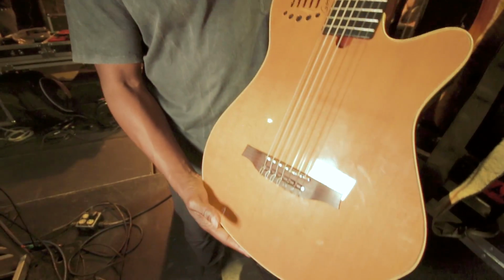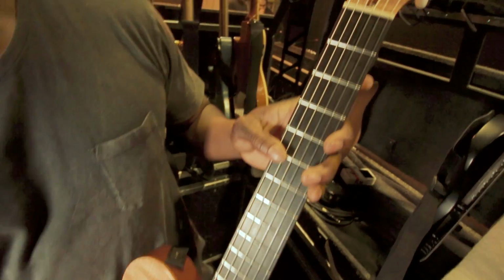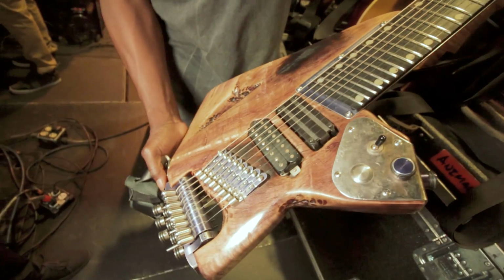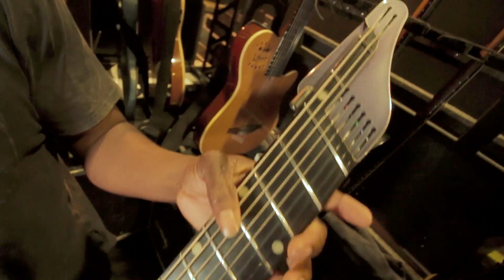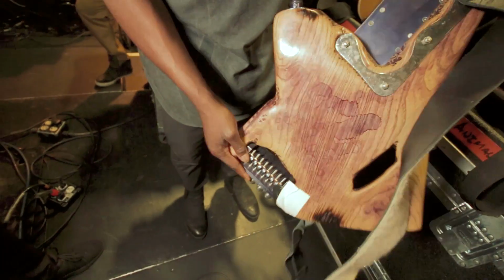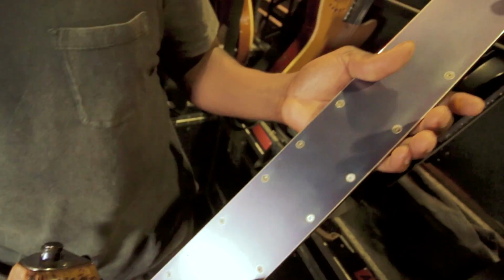I have a Kiesel for one of the songs, and I'm using a Rick Toone. I don't think it has a name. It's like it was unearthed from a comet that landed in the middle of the desert, and somehow it had strings and pickups on it, and that's what it is. So yeah, we're rocking Sennheiser wireless packs. I think I have Shure in-ears. I'm really weird with in-ears.